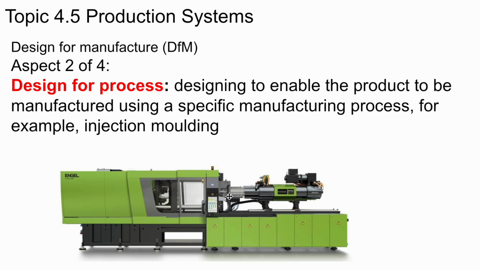Now, it's important when you're designing that you design in a very specific way, because you have to think of things like the release of the product from the molds. And so that's part of this design for process. You can't just injection mold everything. There are products that would not be able to be injection molded because it needs to be able to come out of the actual mold that it's injected into.